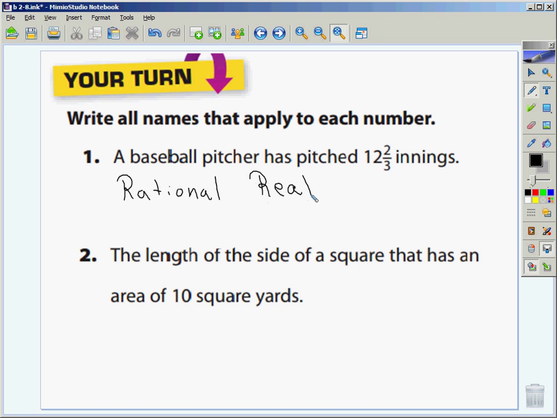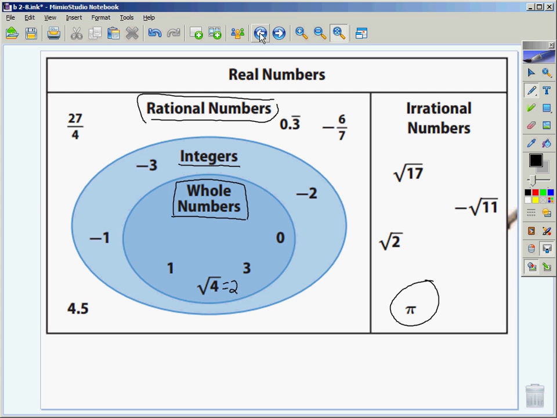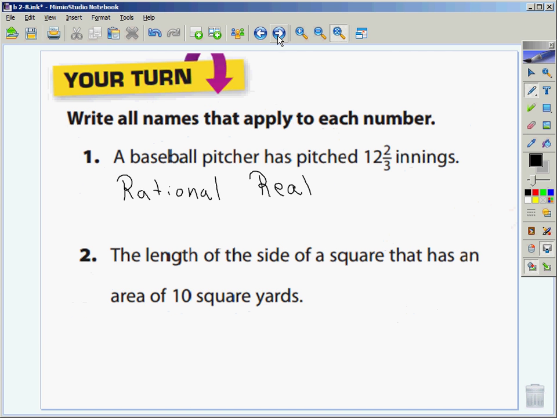Okay. I'm going to tell you, if it's rational, it can't be what? Irrational. That's not possible. They're two completely unique groups. If I'm looking at rational and real, it's real, it's rational. The next category to look at would be, is it an integer? Is it an integer? No. That's all the classifications that I can put with that particular number.